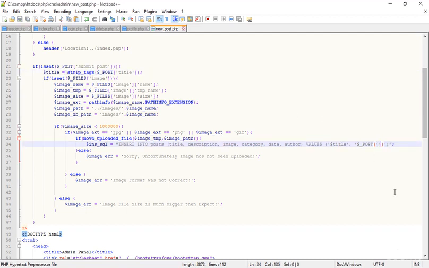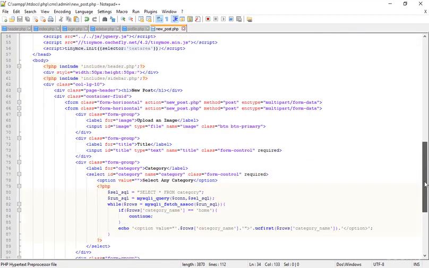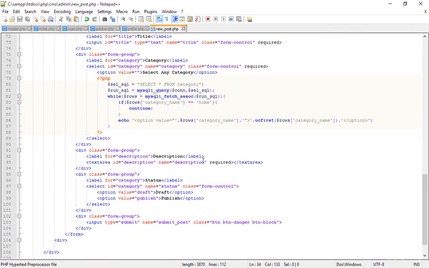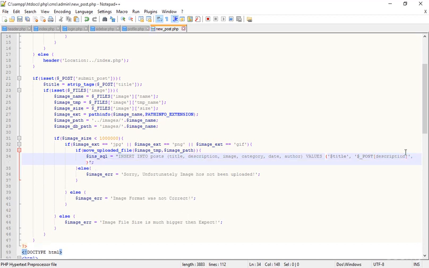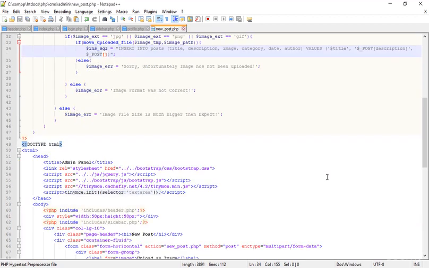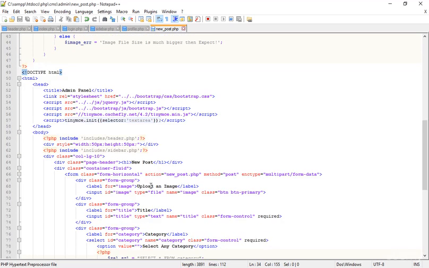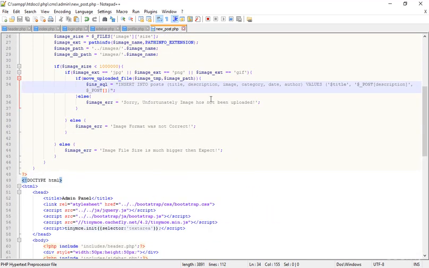By the way, what is the name of the description? I'm going there: the name of the description is description, which is perfect. Then another comma, press space and add another $_POST. The other one is the image.